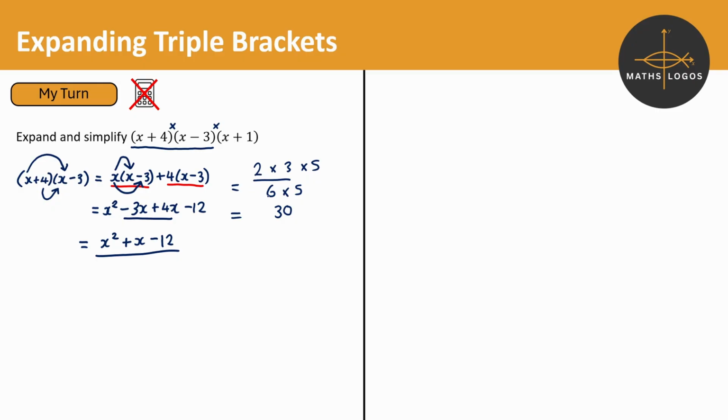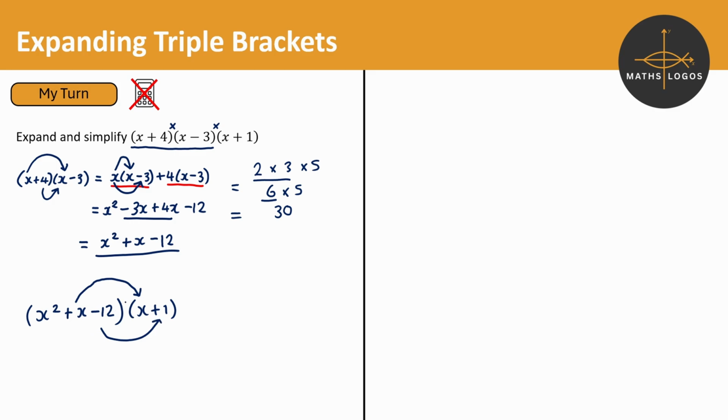In our example over here, that's equivalent to our 6. We then need to take our result, which is this, and multiply it by our final bracket. We'll take our x squared, add x, subtract 12, and I'll put that in a bracket, and I'll multiply it by my x, add 1. Now what I have to do is multiply every term in the bracket on the left with every term in the bracket on the right. The way I like to think about this is I need to take this bracket and multiply it by x, and take this bracket and multiply it by 1.